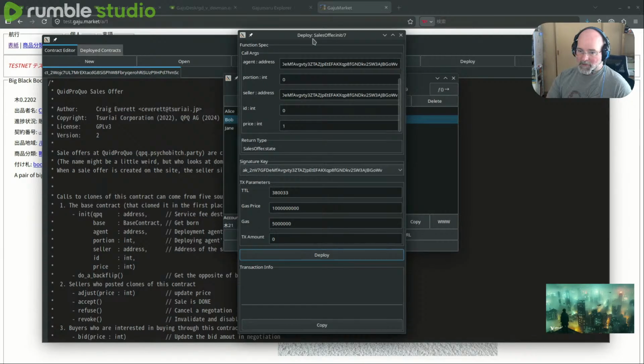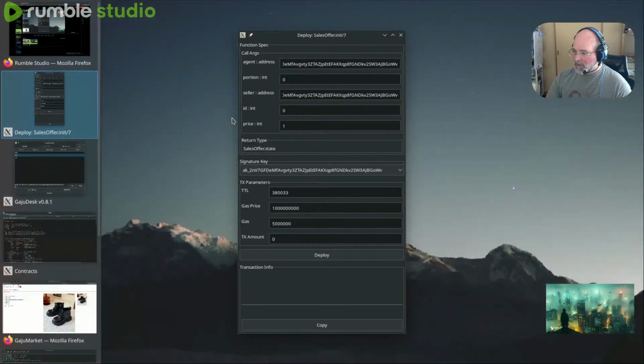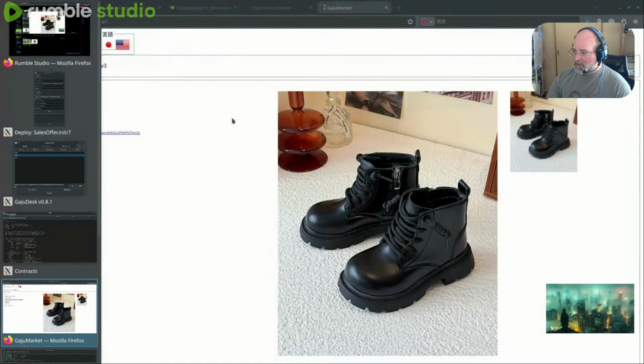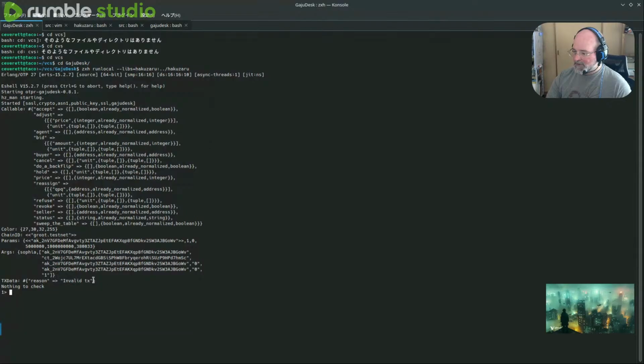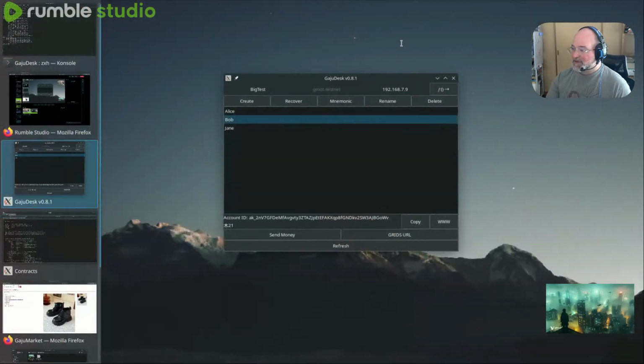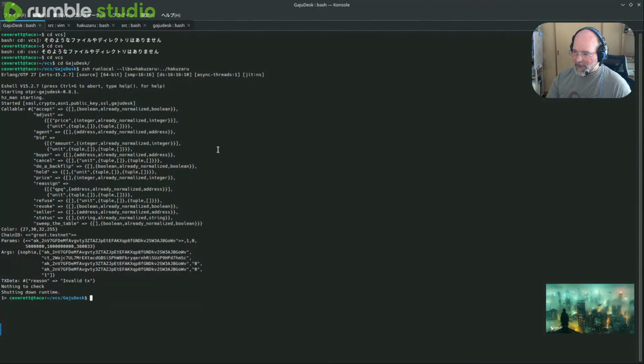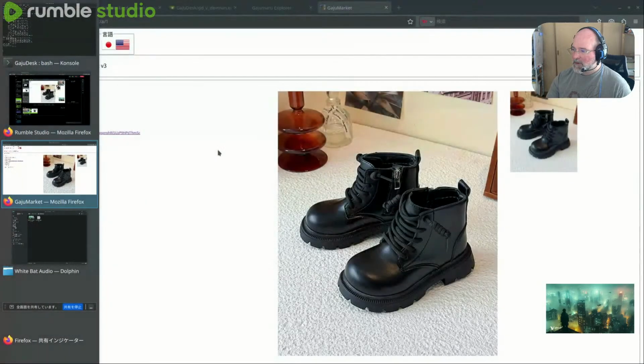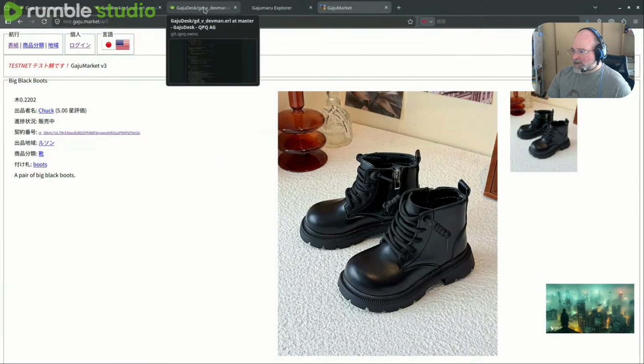And what's actually going on is, back in here, I get reason, invalid transaction, nothing to check. Okay, so TX data is reason, invalid TX. That's happening because, as it says, invalid transaction. What that means is I'm actually getting to a node. I'm submitting this transaction to a node and it's coming back bad. So that sucks.